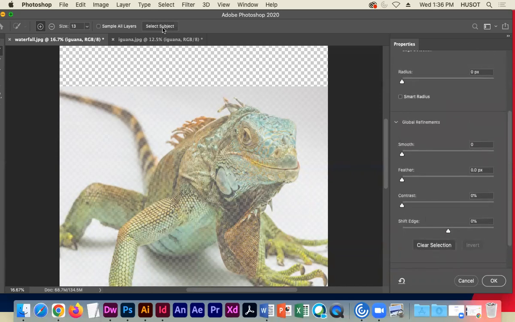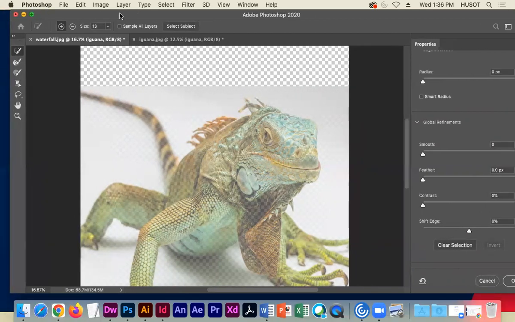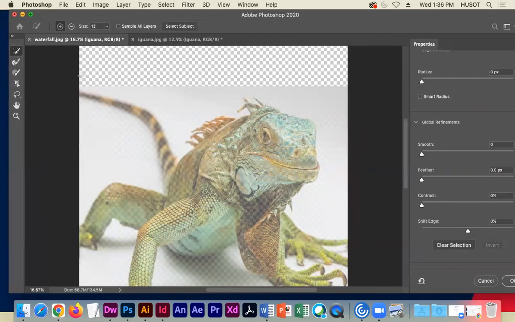But you're going to notice right up here is a couple of things we got to know. So here are our selection tools inside of our select and mask, and we have a couple of little things going on right up here. One is add to the selection, and one is remove or subtract from selection. So just the same way as we did shift to add and option to remove when we use the lasso tool, you can do it in the select object area. But you also notice that the algorithm for Photoshop has gotten really good, where it's giving you the option of trying to select the object in the image. So let's go ahead and give that a shot.